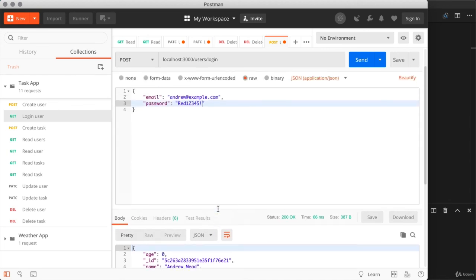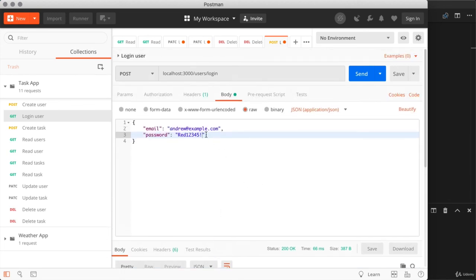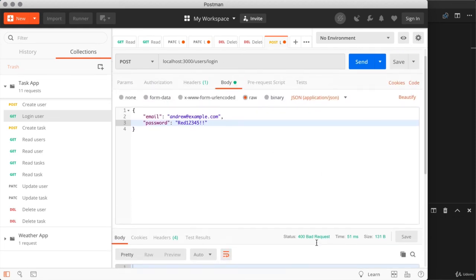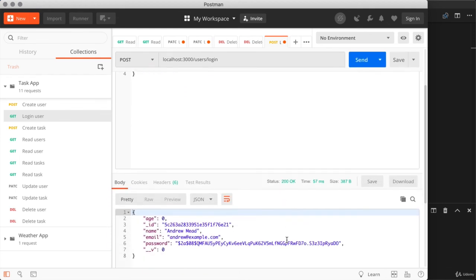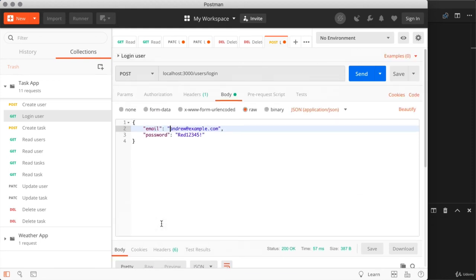From here, we can go ahead and try to mess up the data. So for example, if I try to use 2 exclamation marks in the password, I would expect things to fail, and we're getting our 400 down below. If I fix the password but mess up the email, adding in 2 A's, I would expect that to fail as well. I send that off, and down below, I'm still getting a 400. Only when the email and the password perfectly match the user information do we get a 200, and do we get our user profile back.